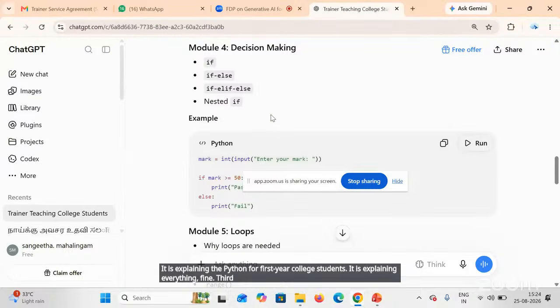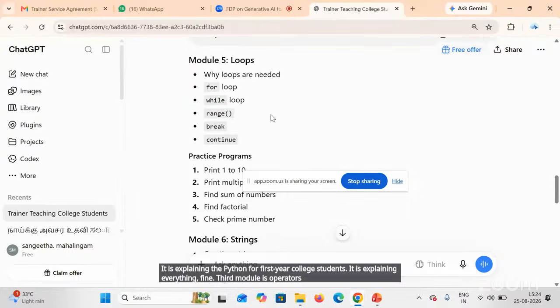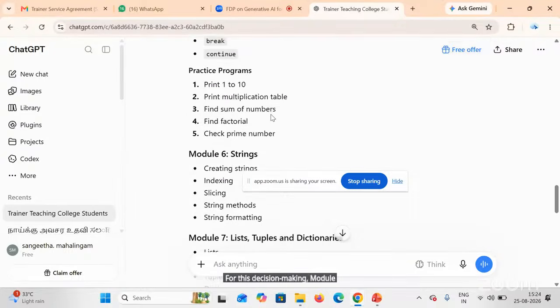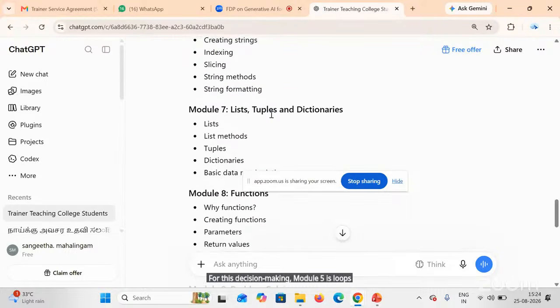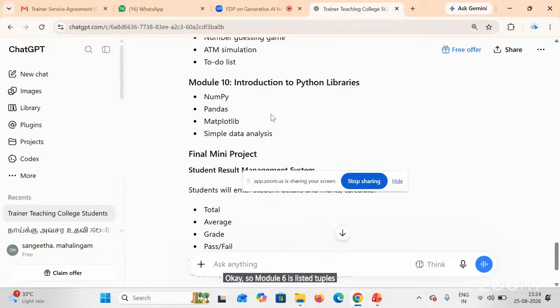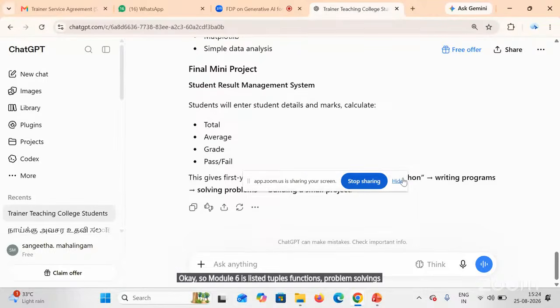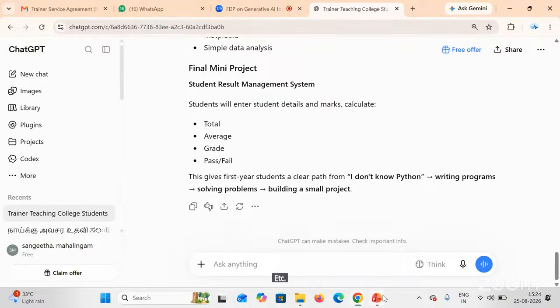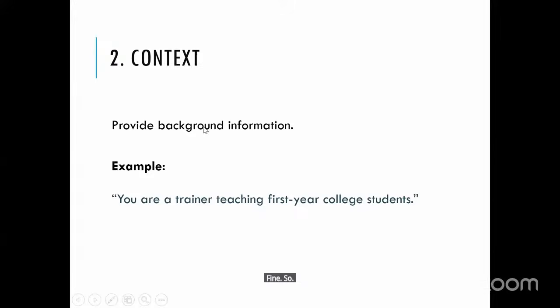Third module is operators. Fourth is decision making. Module 5 is loops. Module 6 is lists and tuples, functions, problem solving, etc. Fine. So this prompt is working fine.